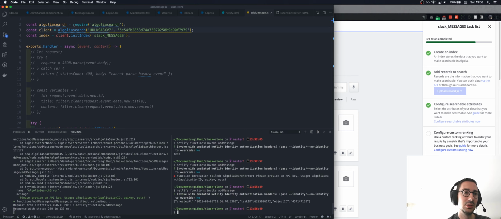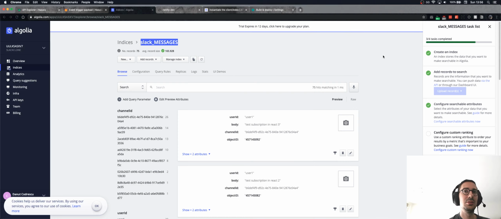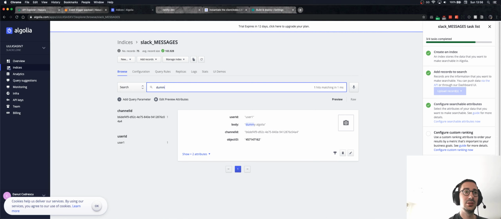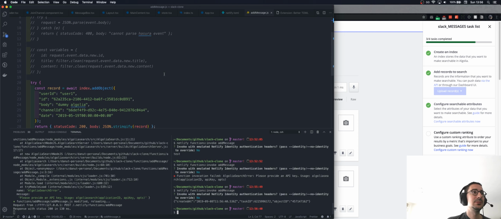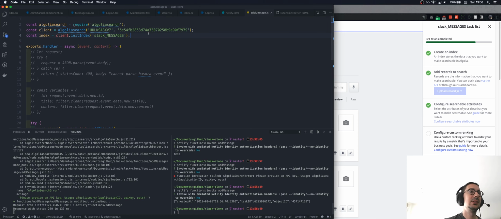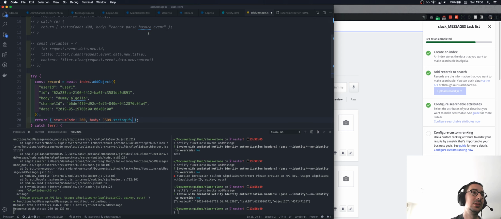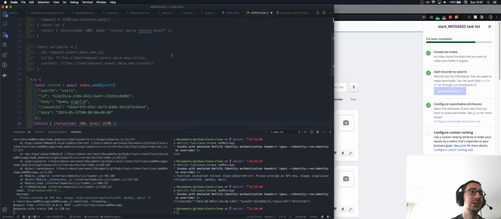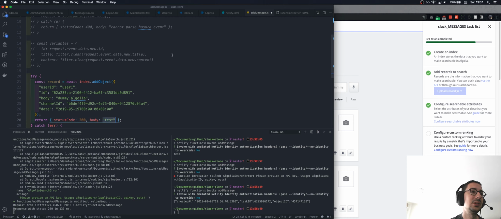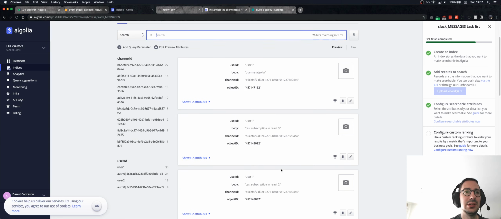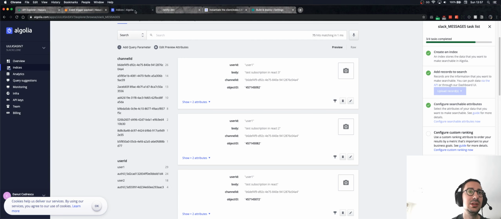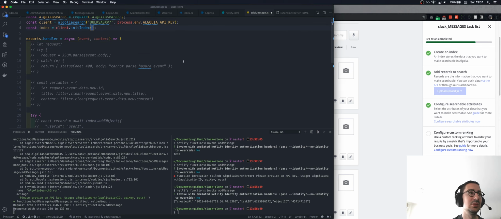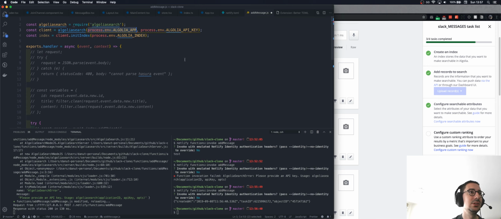Okay, no. So it created an object, and now if we look inside here, we should have a dummy Algolia. Yeah, good. So it does create. Basically, we need to put these things back in place. I'm just gonna delete this record because it's not inside Hasura, so I don't want to have things orphaned.